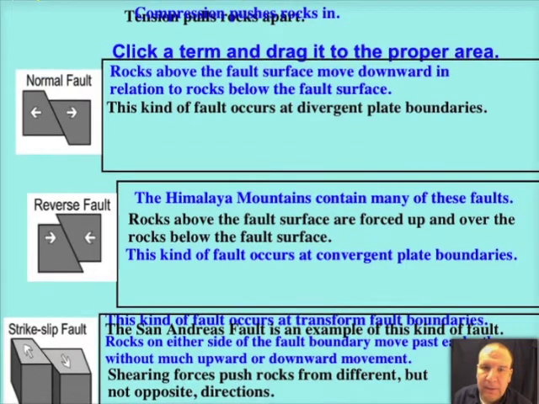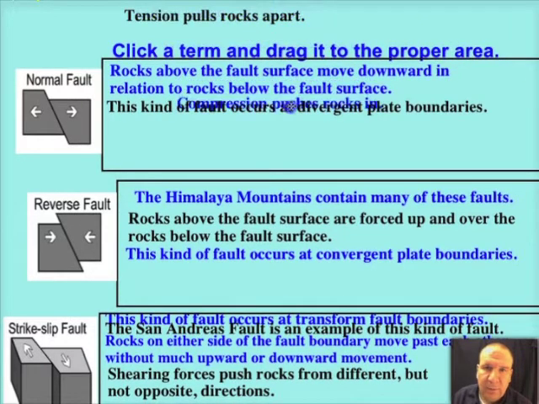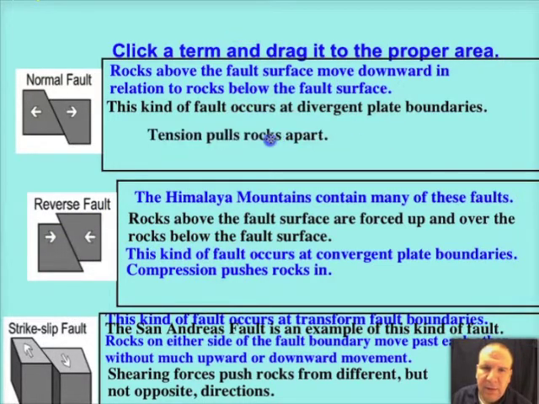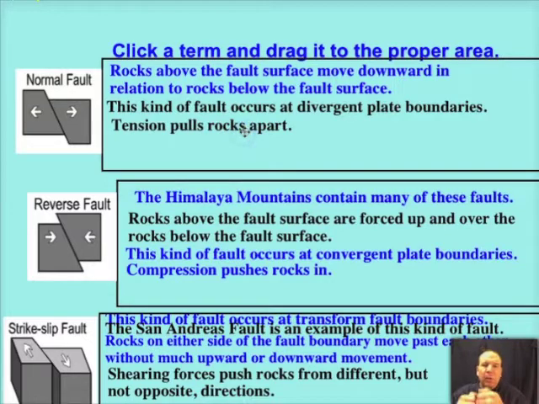And what's another one? Compression forces. Well, if you press on something, you're pressing it together. So these two plates are pressing on each other. So it's a reverse fault. And then obviously tension. Remember we talked about a rubber band pulling apart, and that creates your tension. So how did you do on those? Those are all on LT1 of the test. If you can do that, you're going to do pretty good on the test. But there is a lot to know there.